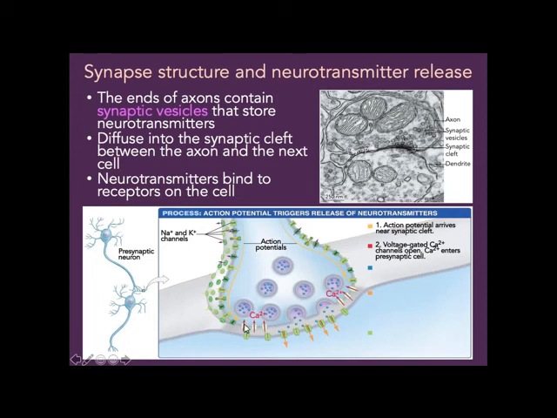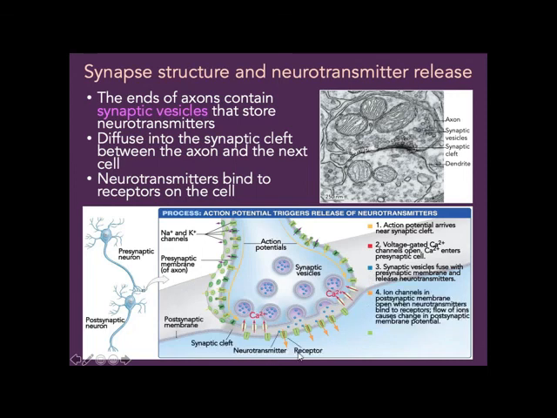Okay, so now the calcium channels are open, and that causes the synaptic vesicles, which are vesicles filled with neurotransmitters, to fuse with the edge of the axon. When they fuse, they fuse their membrane and then dump the contents, all of the neurotransmitters, into this cleft, this gap between the axon of the one cell and the dendrite of the next cell.